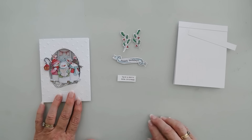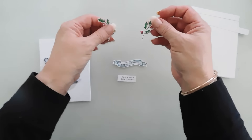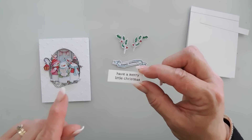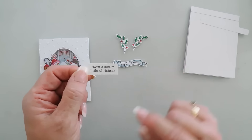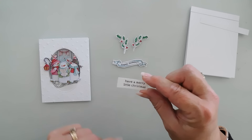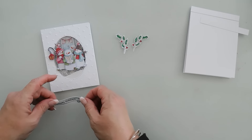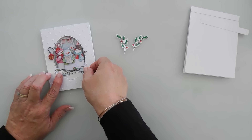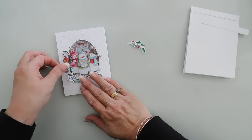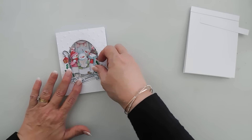I went ahead and colored in my banner — I just added a little bit of teal — and then I colored in my holly and berries. Now this is our greeting for our next card, and I just trimmed it into a rectangle, but I left the left side with more extra paper room because we're going to create a tag out of this. If you trim out your greeting, you want to make sure you have a little extra room on the left. We're going to add some foam tape behind here and tack it down just under the snowman, with some of my holly going up the sides.